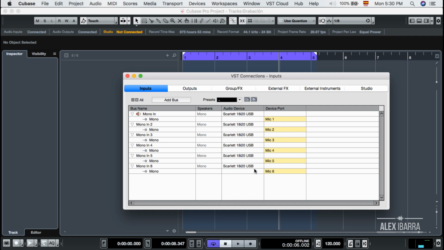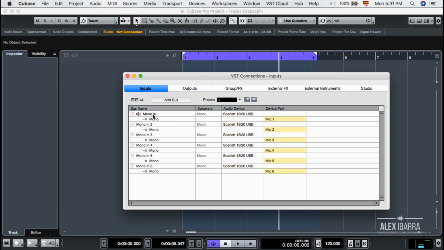This is the audio interface we are using, and here we can select which input in your interface will receive each microphone. Great. There are different ways of keeping everything in order. The first way is to name each bus with the microphone that we will use.